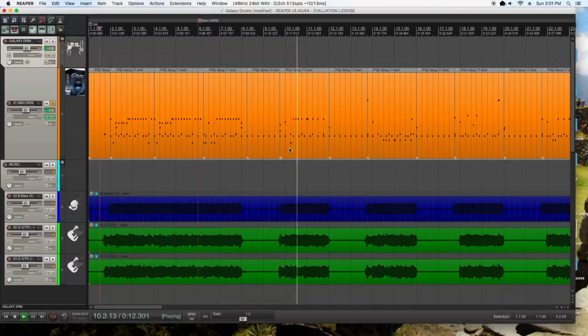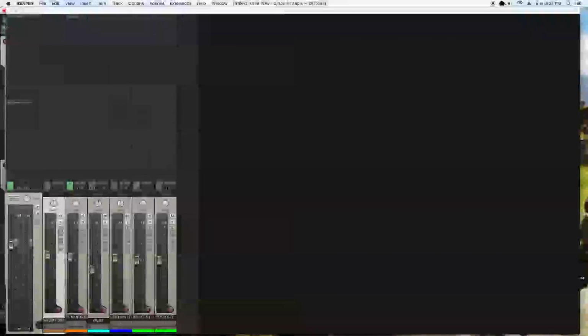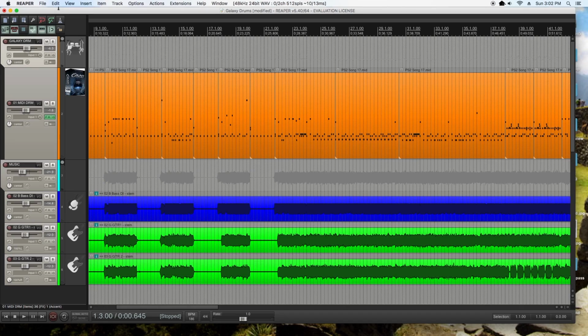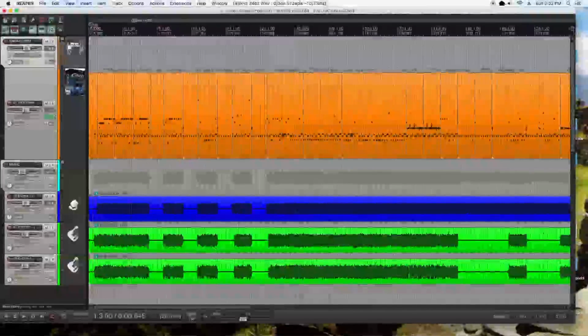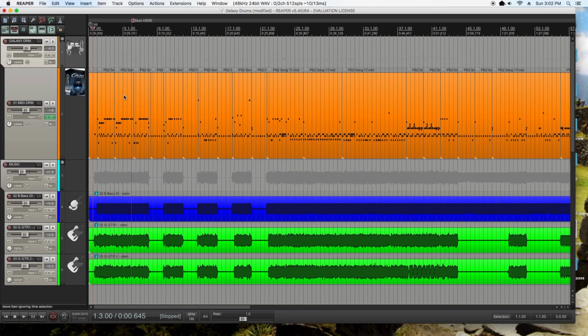Okay, so you get the idea, right? It sounds killer on its own, but you're probably wondering, so why is this more tailored towards songwriters? You don't have to be an audio engineer to make this sound great. Load up a preset, and this is what it sounds like.